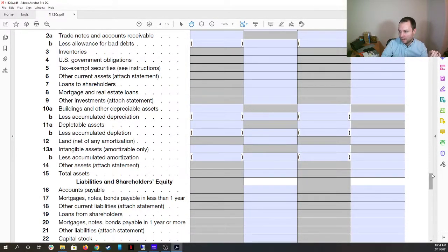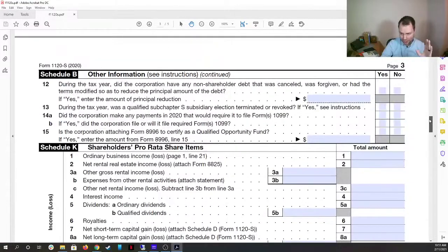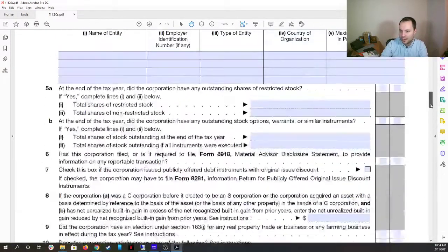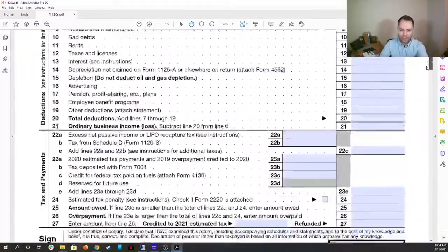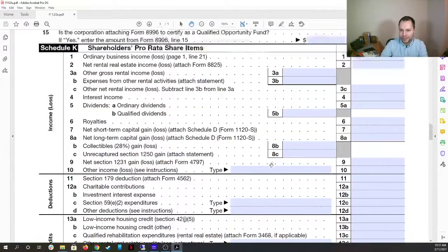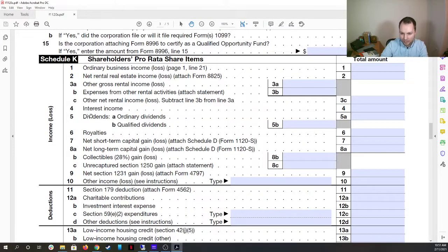All right, so this sheet here, there are some more questions you can read through. But these are things that are designated specifically on a K-1 for a shareholder. So this is where the things are going to show up. So up top here, if you have a rental business, you're not going to see rental income and expenses here. You'll see it on this line here.